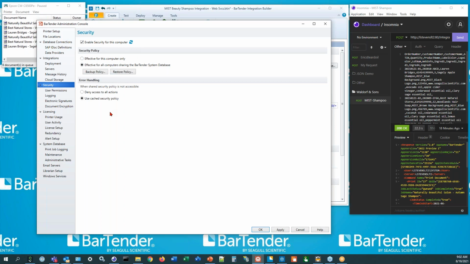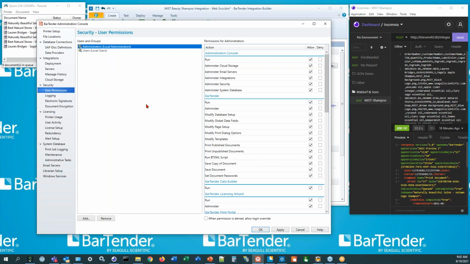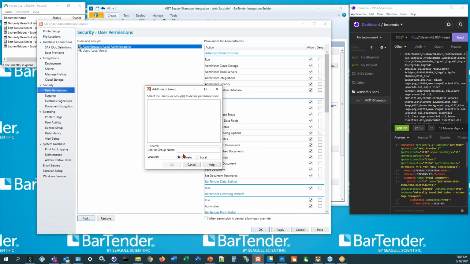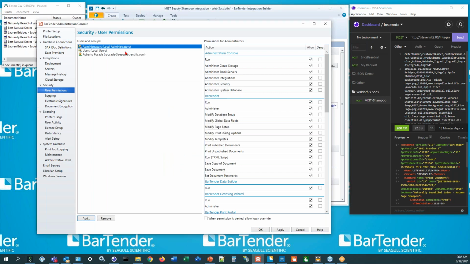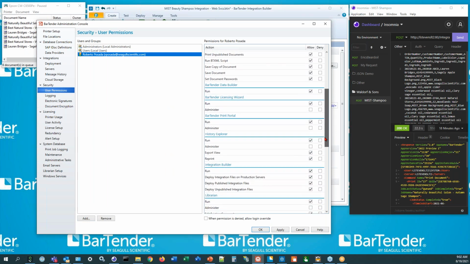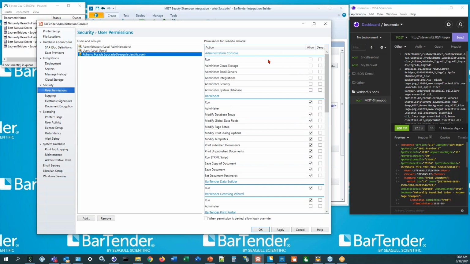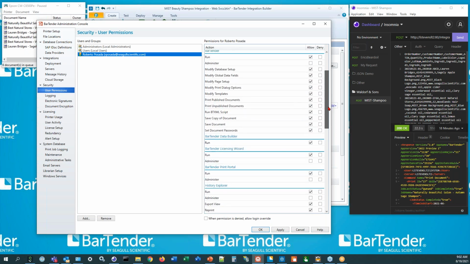Now I have security implemented for mine, and once this is done, I can control user permissions. So if I wanted to allow Roberto, say, to have access to my computer or my BarTender system, I could add him this way, and then I could decide what Roberto is able to do or not do. For example, Roberto would not be able to access my administration console.